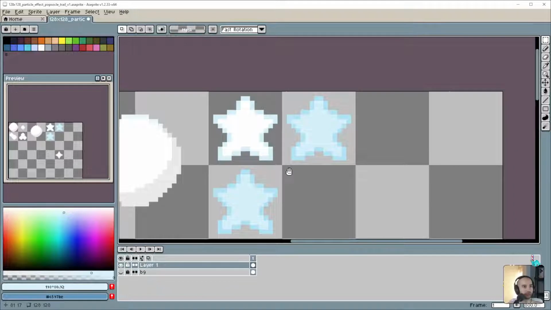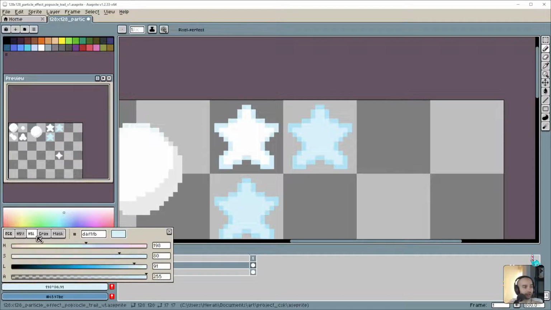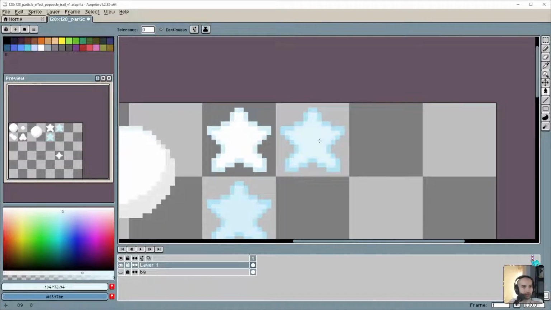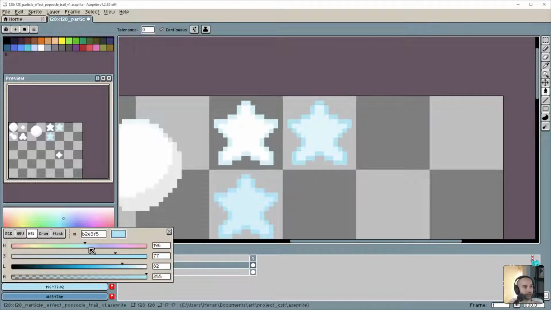I think we want it to be softer. I already forgot the shortcuts. Okay. They're very similar. Maybe try going a little bit in this direction. A little bit lighter. A little bit lighter. Okay, so that seems okay-ish. Let's see if we can get a better blue out of this one as well.